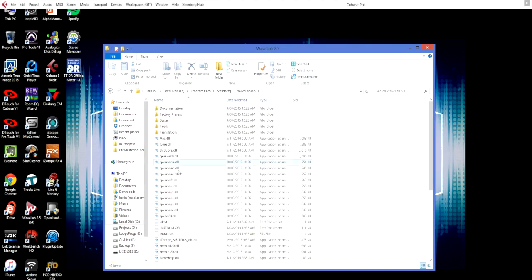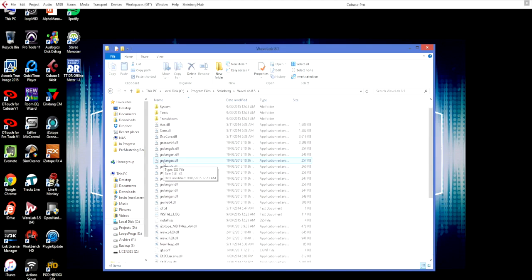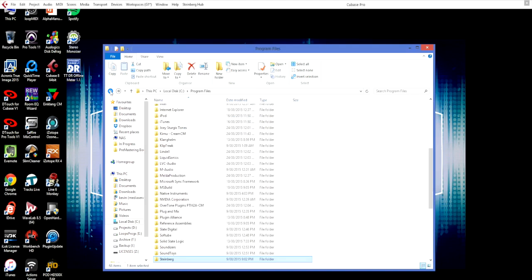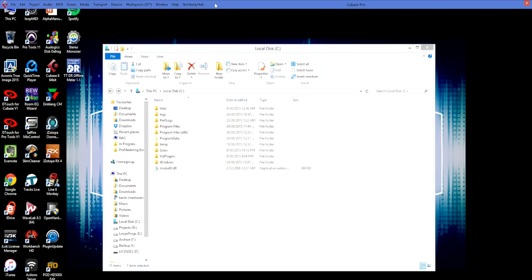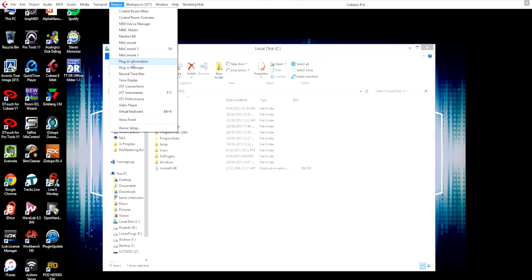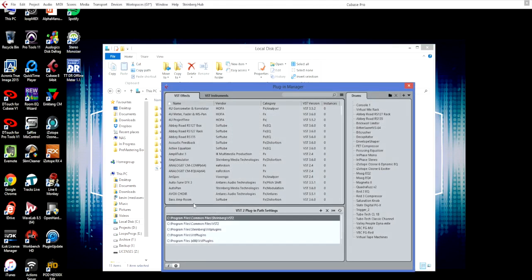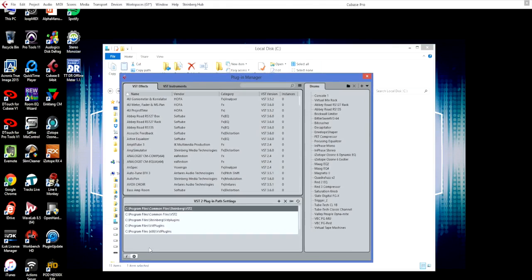And then if you've got Wavelab, it likes to store files in another spot. That's one thing I found very confusing. On a Mac, it keeps it all nice and structured. All the applications seem to install them in the one or two folders. On a PC, it just seems to be put it anywhere you want. That can be quite confusing when you go into Cubase and you want it to find all these plugins, and you go to your plugin manager, you can add lots and lots of paths.